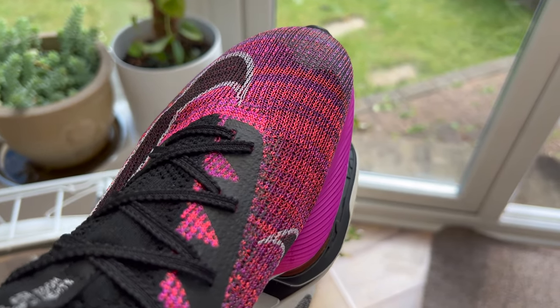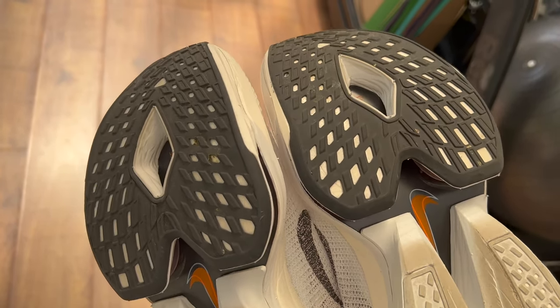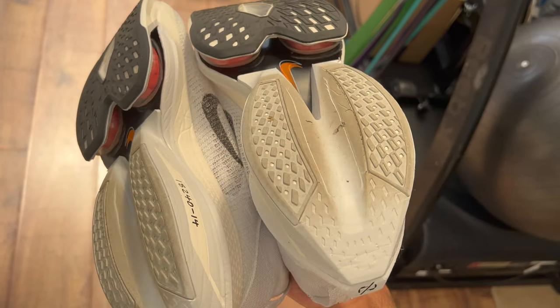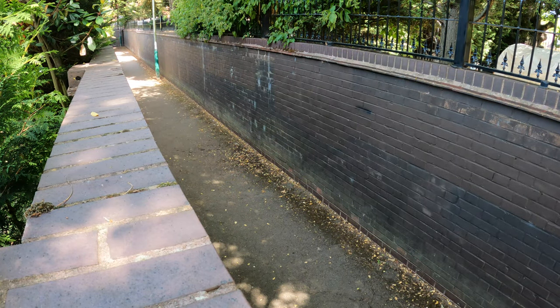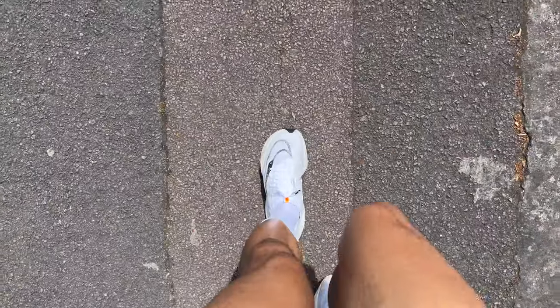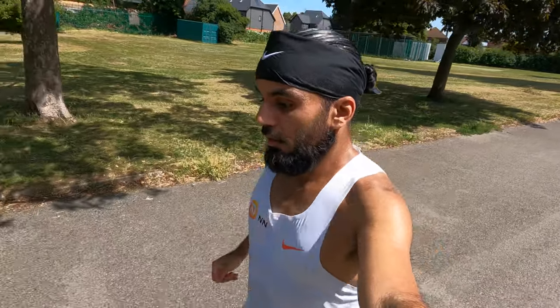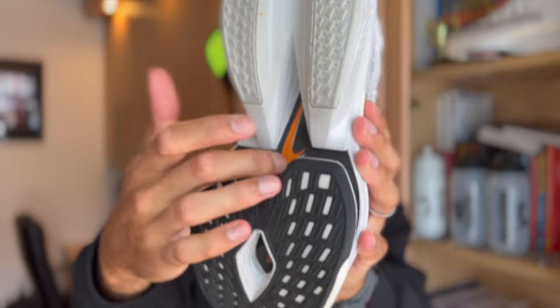Nike have updated the volume and envelope of the shoe — it's a little wider at the heel and on the forefoot. For people with stability or ankle concerns, the wider platform helps as you plant your foot. I never had issues with the first pair, and this felt very comfortable even walking in it — more secure than version one. Cornering felt good; I was running a loop with four bends, left and right, and I never had to second-guess myself taking a corner. Having that wider footbed with a decoupled groove and more plate visibility is great.